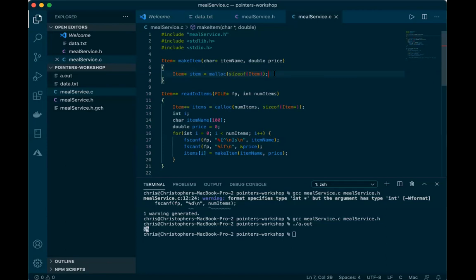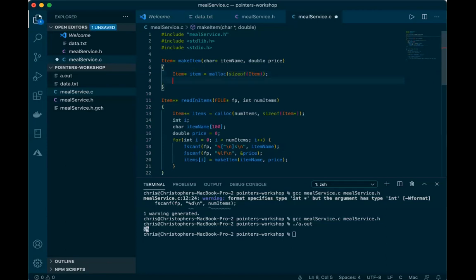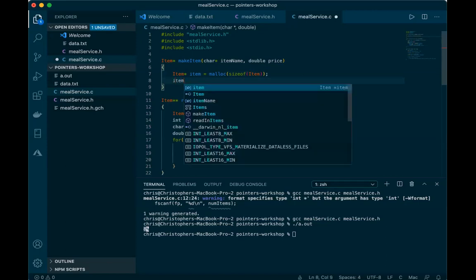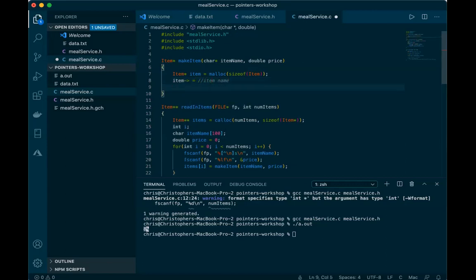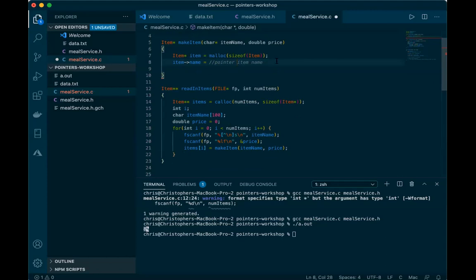Okay, so now what do we need to do? Well, we need to get the item's name and set this, and we want this to get a pointer to the name. We have this char star here, but this is actually going to change because we have it in this loop. We can't do this.